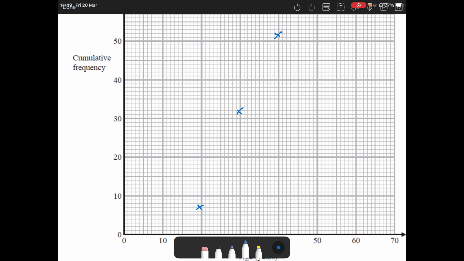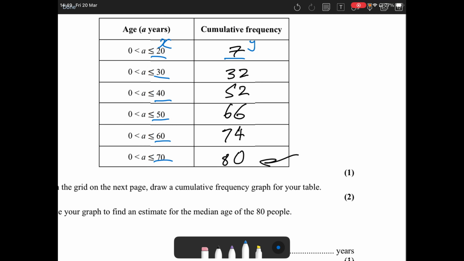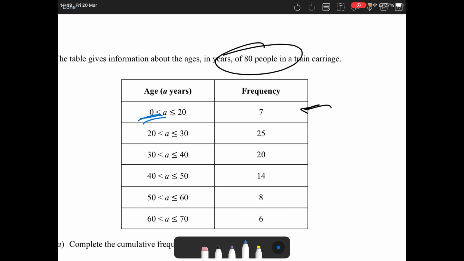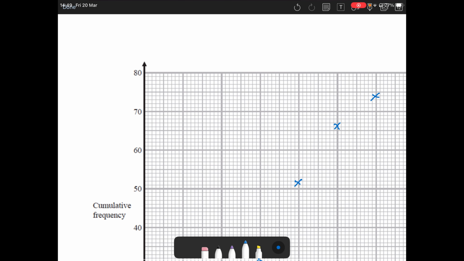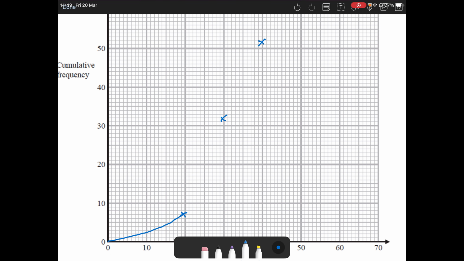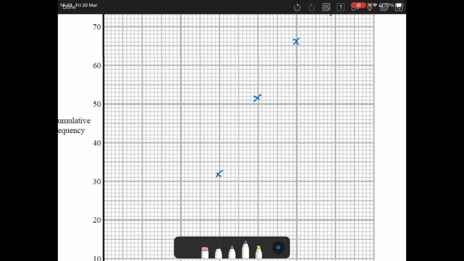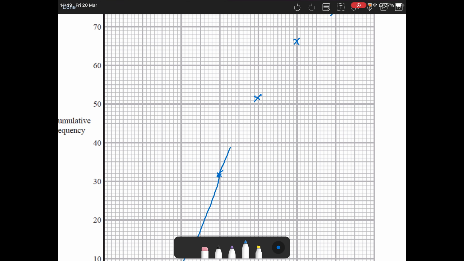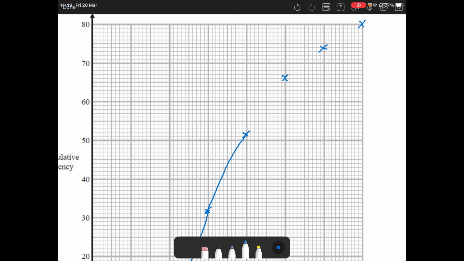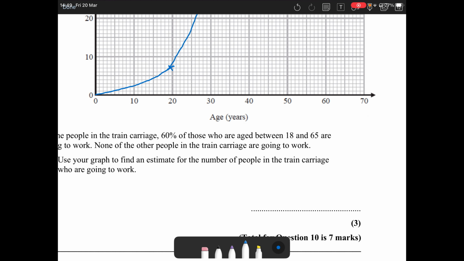Now, with the cumulative frequency graph, always think about this. Your graph should start at 0, because that's the smallest possible age. So do a smooth curve, crossing all your points, like I'm doing. Freehanders, do not use a ruler, otherwise you will lose marks. Your curve can wibble and wobble, but it has to go through all these points I've just plotted. So that's a perfect one.